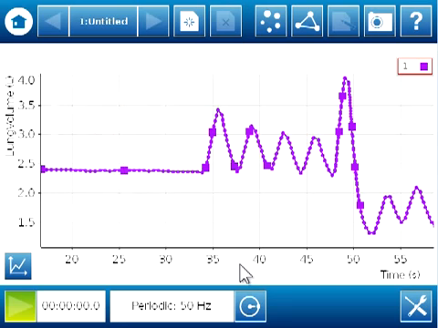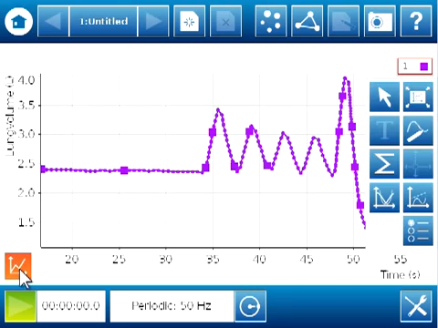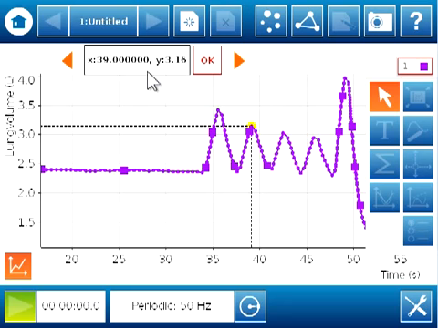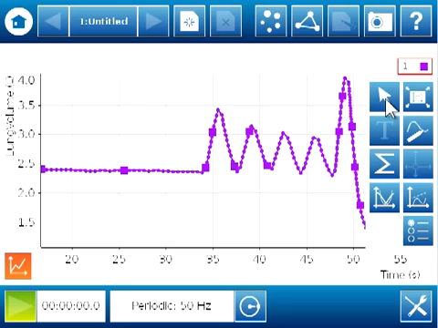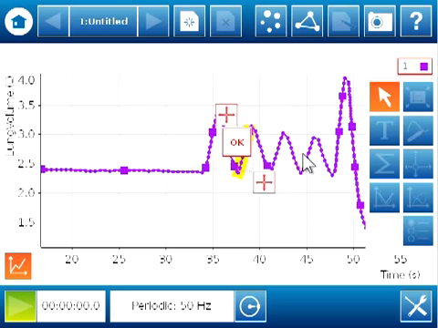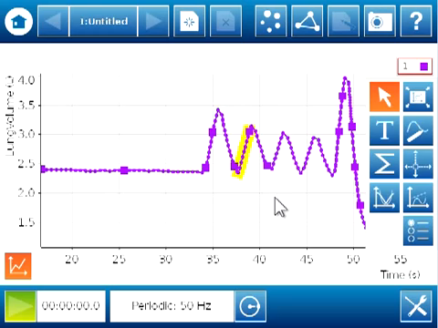I'm going to use a tool that selects a region of data for analysis. I'm going to open up my Graph Tools palette and use what we call the Select tool. With the Select tool, I can select a specific point and see the coordinates of the point. But remember, in this case, I'm interested in a region. So I'm going to turn on the Select tool, and I'm going to select the ends of the region I'm interested in. I just clicked at the data points that are at the beginning and end of that region of interest, and you can see that it highlighted that region selected in yellow.